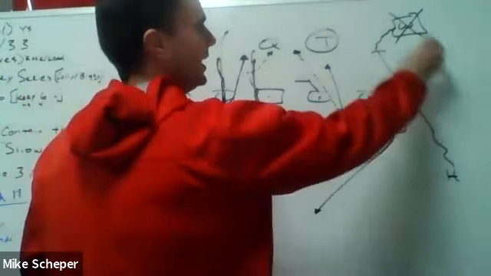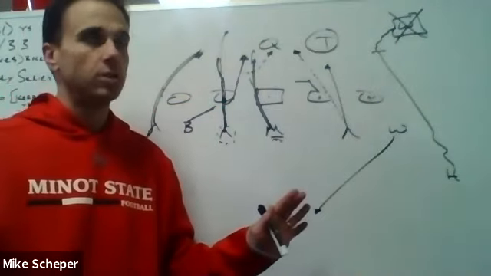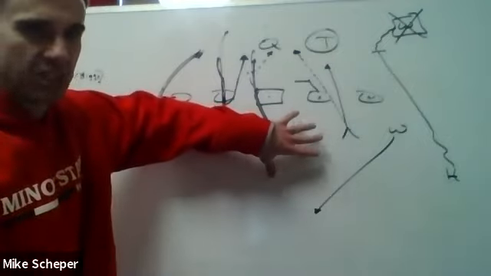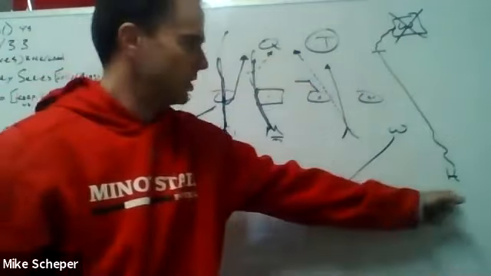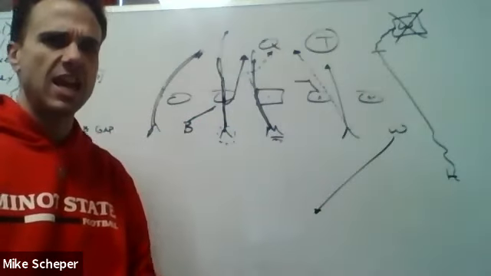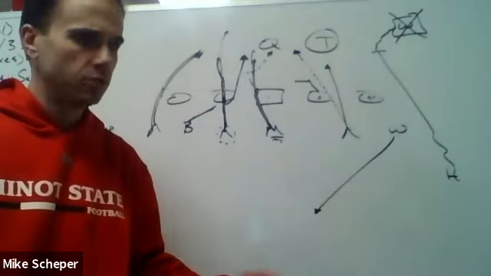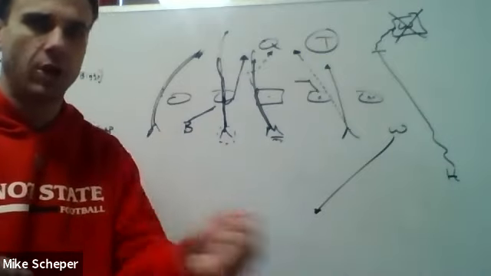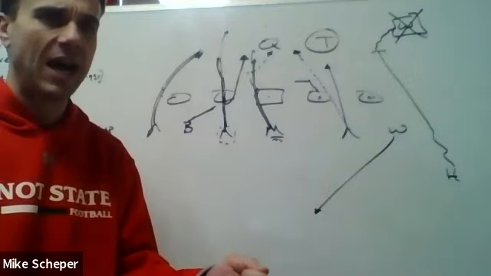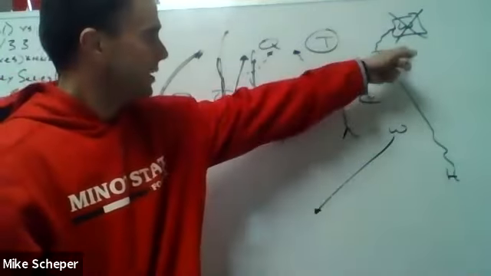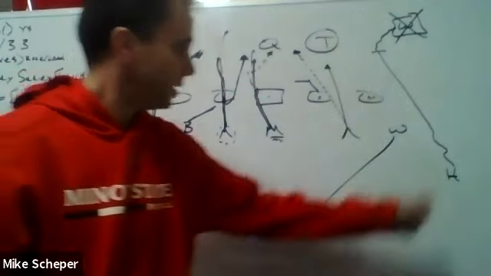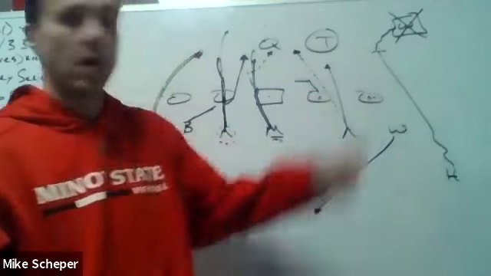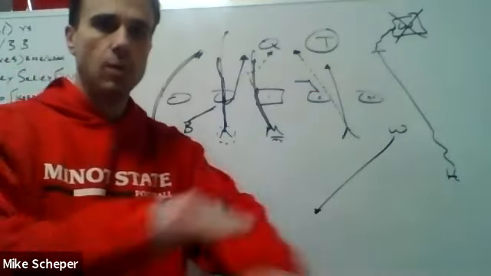Why I draw this in is this is just a loose general rule of thumb, 411. It's not specific to this pressure, but generally speaking, for any non-pressure drop 8 coverage all the way up to your 5, 6, however many man pressure with your combination of coverages behind it, rule of thumb: they bring a bomber in to protect the guy who's lined up, the guy who's his check down responsibility. Go get him right now. There's no more check down.